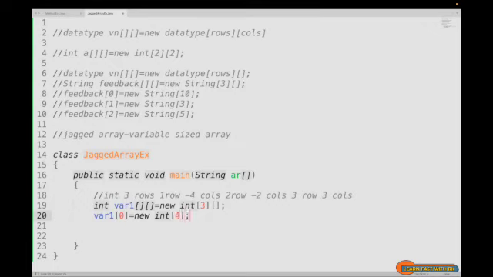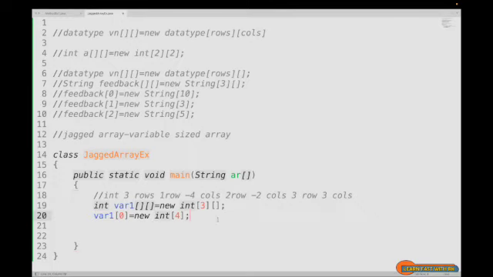Why is it 4? In the first row, we expect 4 different columns. So that is why we declare var1 of 0 equal to new int of 4.